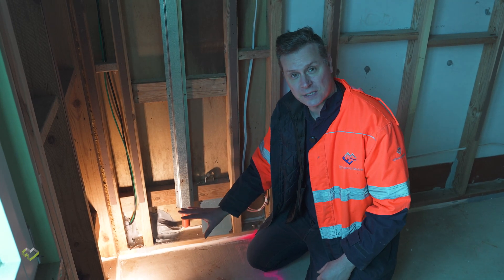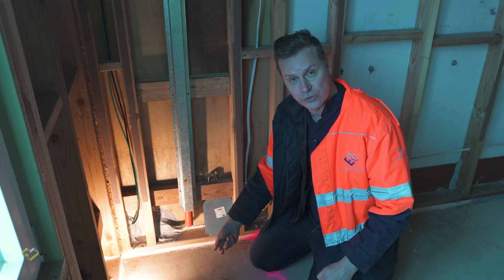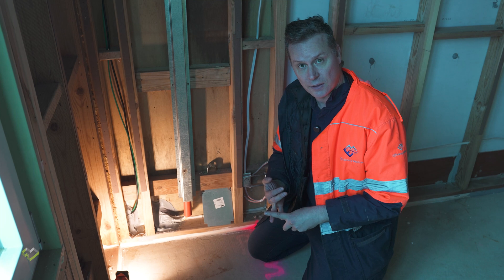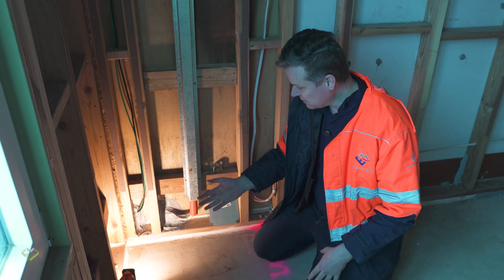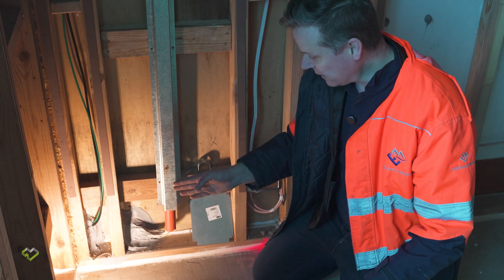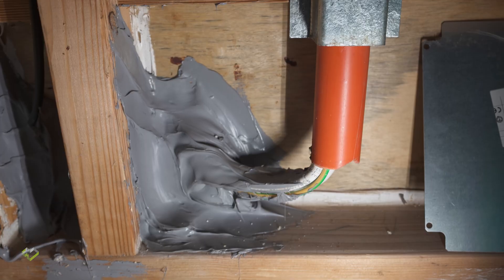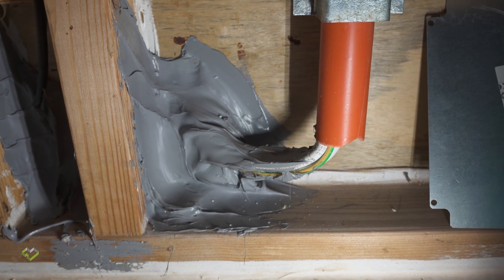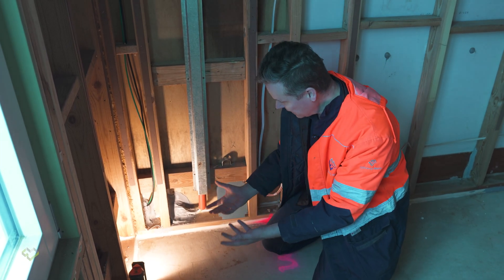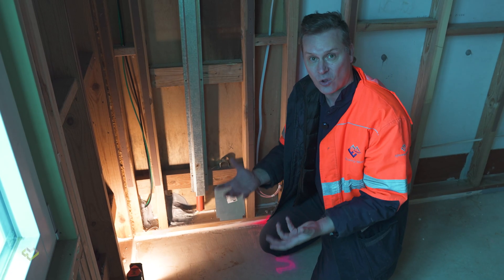This is a perfect example of sequencing occurring way out of whack. We could have brought in an in-situ conduit into the slab to bring in the electrical and internet services. But instead we completed the wrap and achieved a level of air tightness with the external wrap, and the sparky just drilled straight through on an angle through the studs. So this has become a bit of a dog's breakfast — it didn't need to be this difficult. We've had to remediate and done our best. It's been enough to get to a decent level of air tightness, but it could have been done a lot easier.